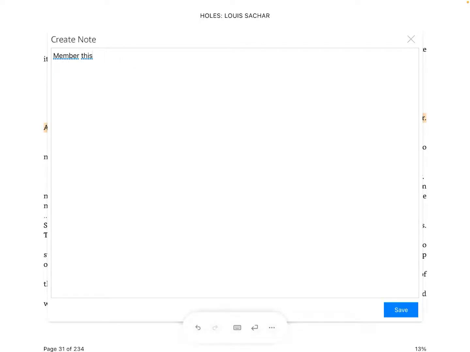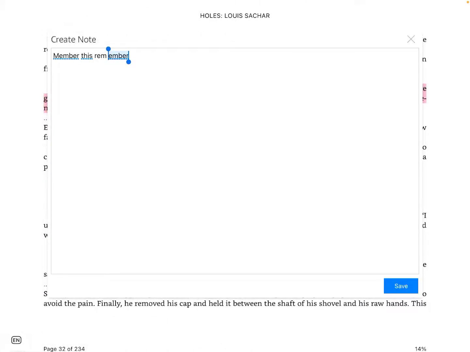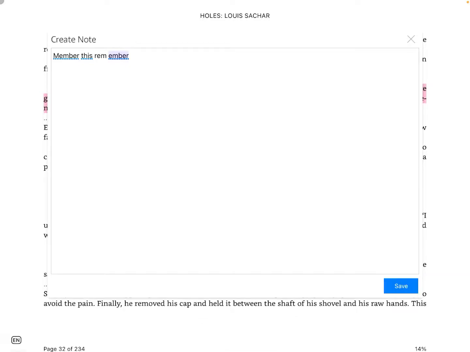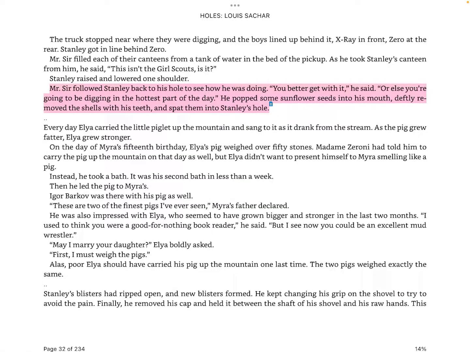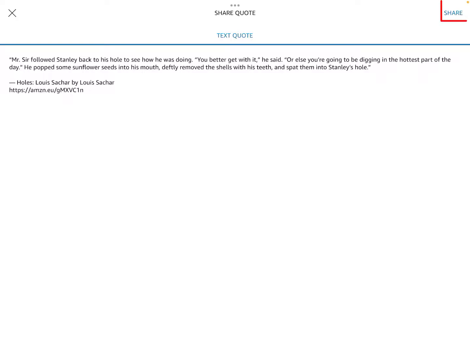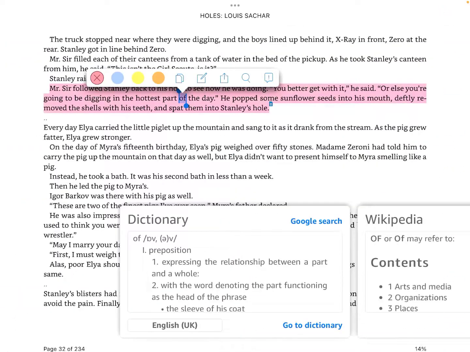Oh, I haven't done that very well. You can see I'm new to this, but it will turn your writing into text. I personally find it much easier just to type. So I'm just going to come in and type, delete that, remember this. But the students do tend to like the pencil. We can copy, we can write a note, we can send it to somebody, so you can share it in all the ways that you're used to sharing any information.